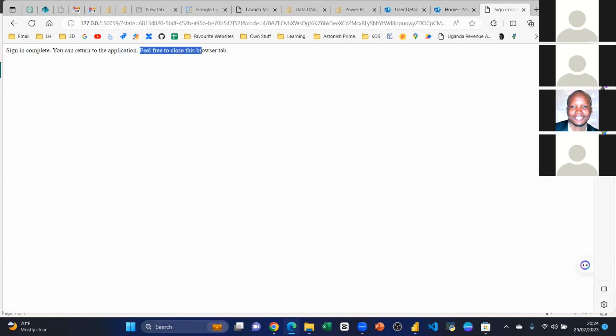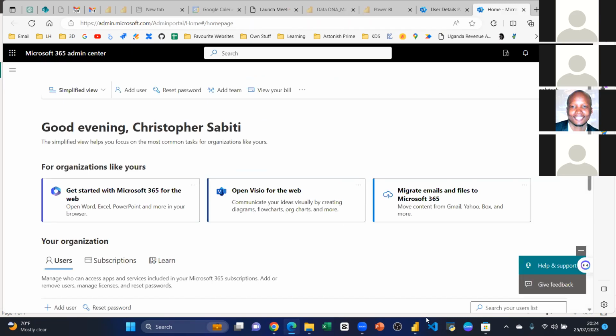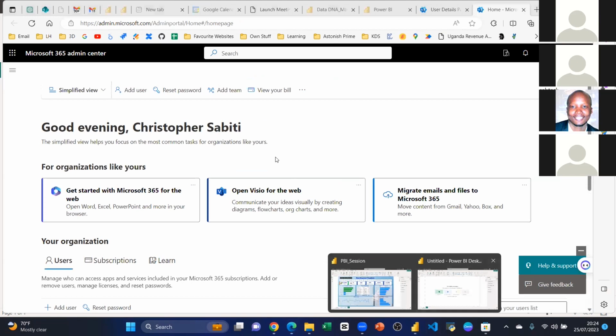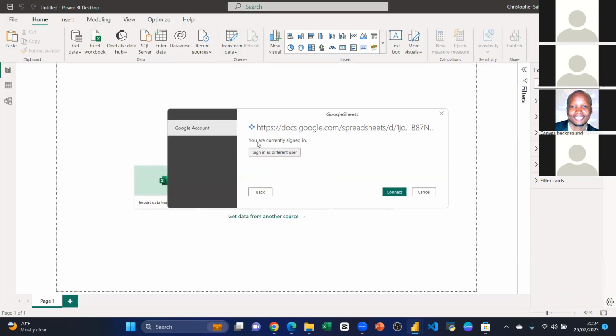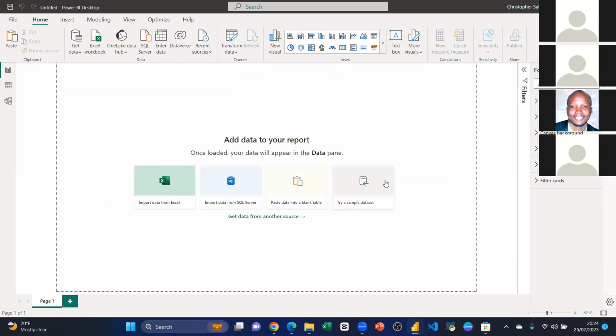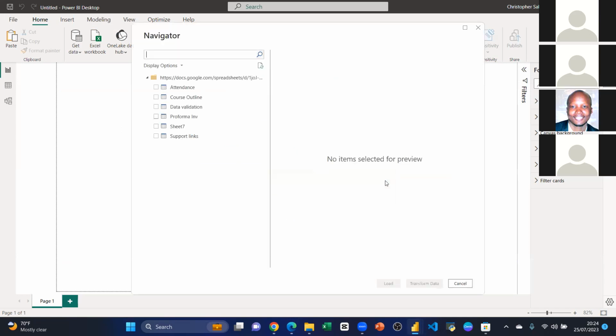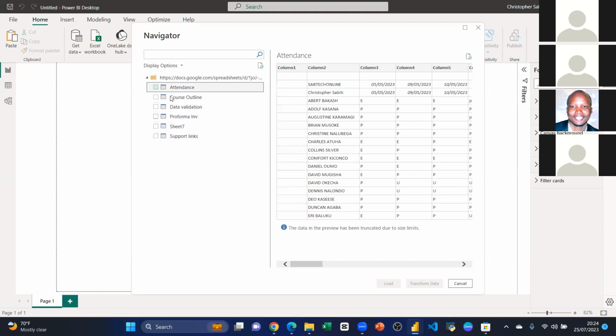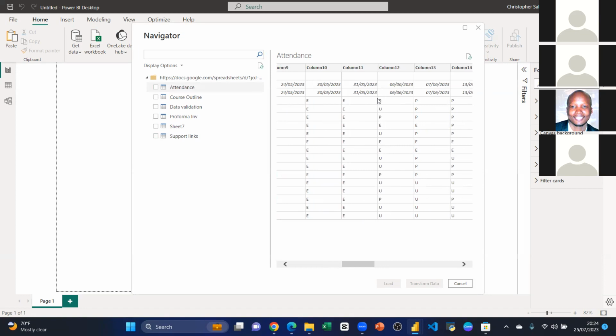So the moment I do that, it will automatically sign in, and it will tell me you can return to the application. Feel free to close this tab. So when I return to the application, I should be able to connect, because now they're saying you are currently signed in. So I'll say connect, and it will run, and it has to bring all the sheets like how we saw in Power BI. So you see, if I go to the attendance sheet, this one, when I click on it, you see it drops all the names and brings all the other details.